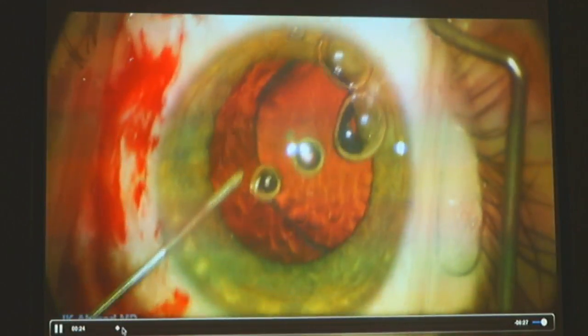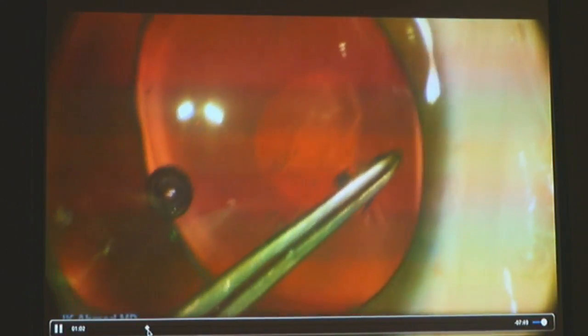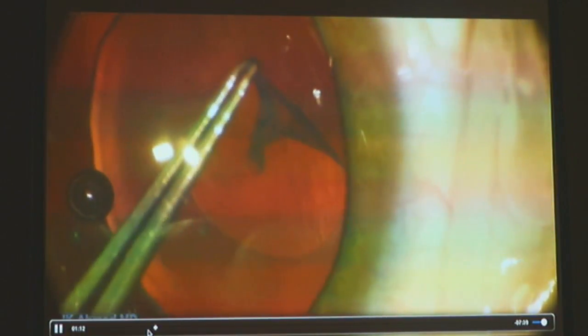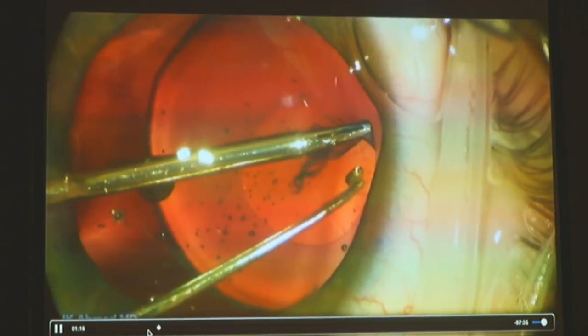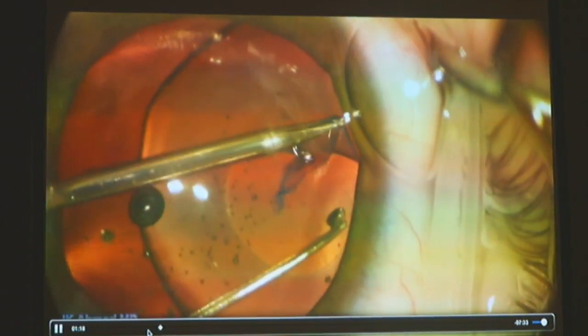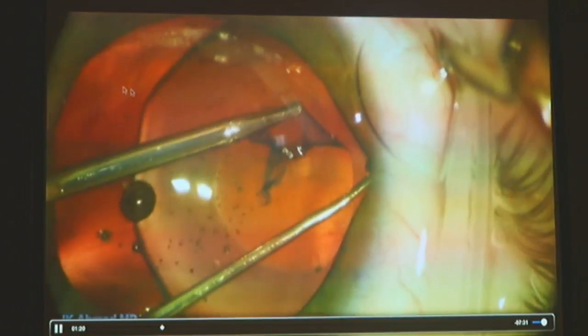And then, of course, our biggest task is to do a proper capsular rhexis, which, of course, in a pediatric patient who's 3 years old is a bit difficult because the capsule is so elastic. That's why trypan blue is helpful. And also, of course, the lens is decentered a little bit, so we have to basically do a capsular rhexis centering the capsular rhexis on the capsular bag. So with the right viscoelastic, and look how stretched those zonules are. You can see how stretched those zonules are in this case.